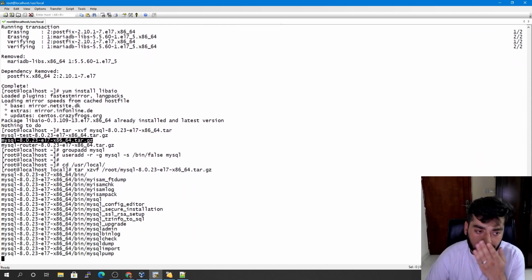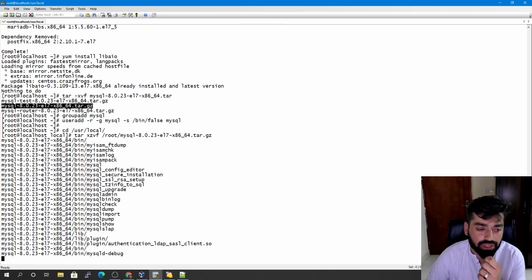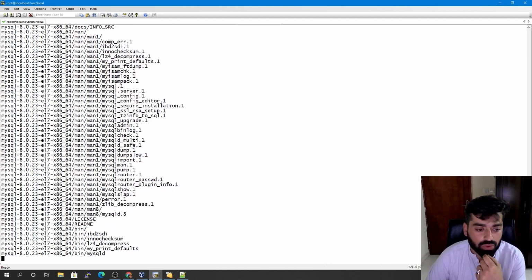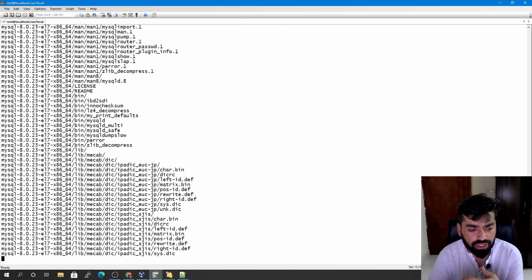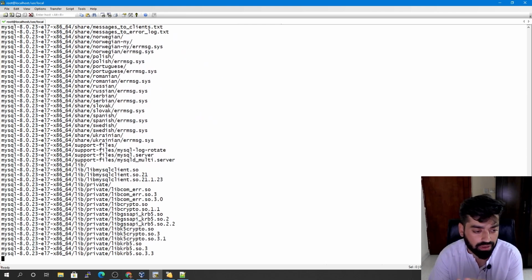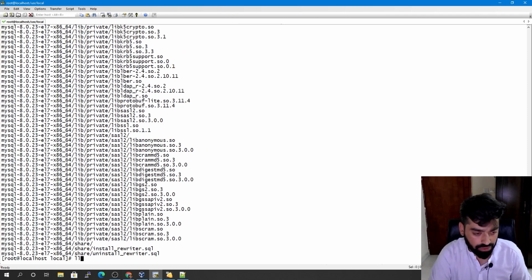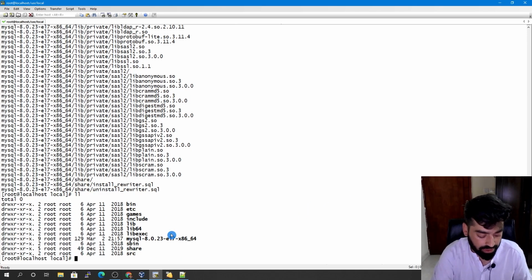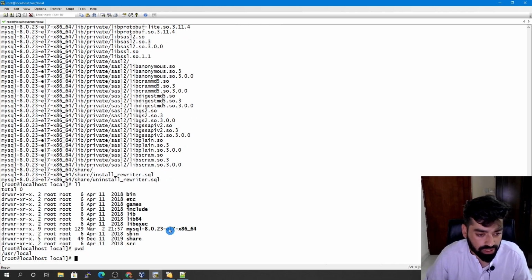Once this is done, we will create a symbolic link to a single MySQL directory, because I will show you what kind of directory it creates. Once we create a symbolic link, it will be easy for us to access all the files. I'm currently in /usr/local, and this is the directory name which was created.